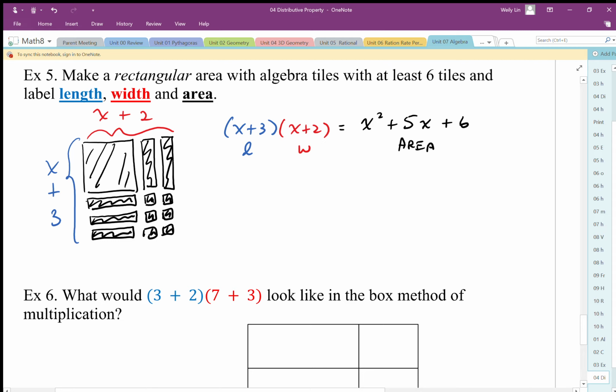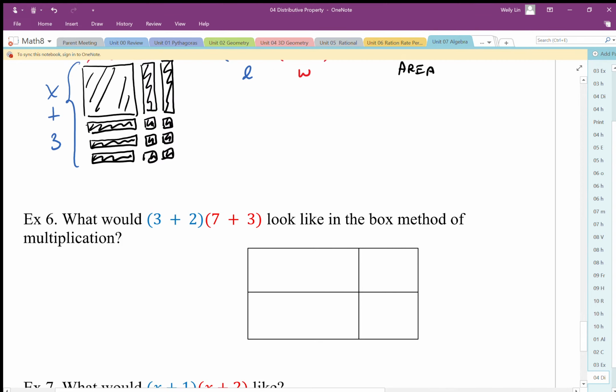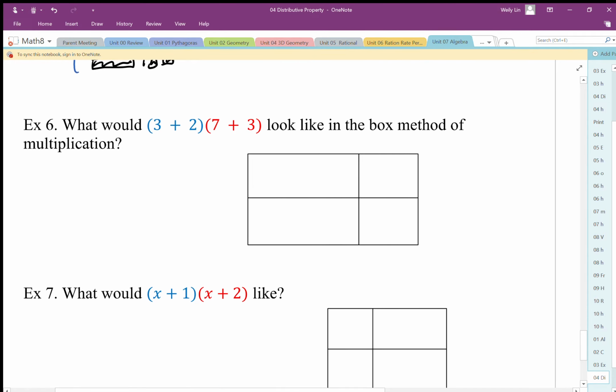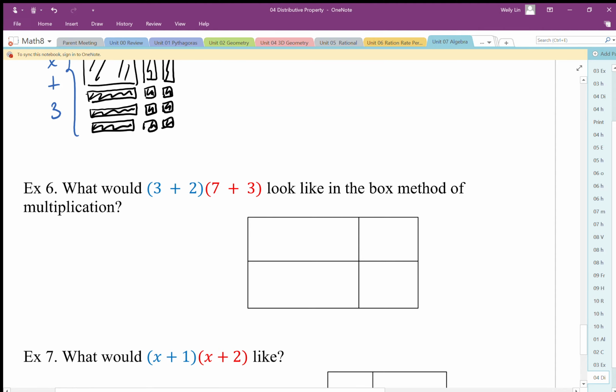And what I've actually ended up doing is getting a complicated looking multiplication, but I know this is correct because I can see my edge length is x plus 3, x plus 2, and I can see clearly my area is 1x squared, 5 x's, and 6 ones. So that is a bit complicated with algebra tiles, but we can just see what's happening here, because really, how would I multiply out this multiplication? I need to know how this addition here, and this addition here interact when we multiply the two together.